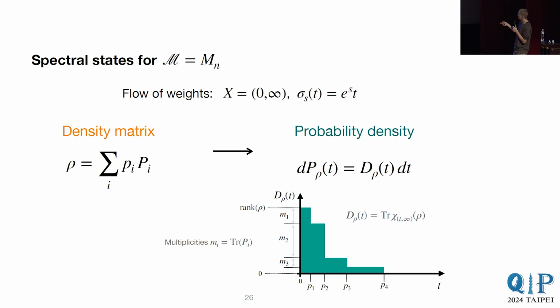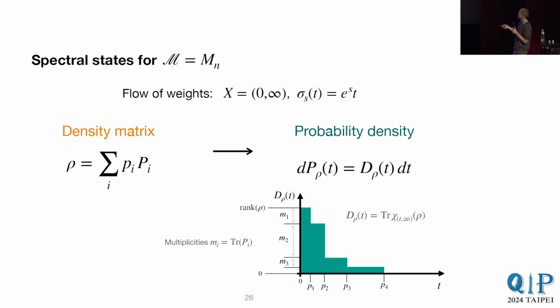Well, let's see here the plot. If we want to calculate the green area, then we multiply m1 and p1, and we have this m2 times p2, and if we sum that up, we get 1. And this is precisely what the cumulative distribution function does. And from this definition, we also see that this cumulative distribution function captures the full spectral information about the state. So we see here that the spectral state captures the spectral information.